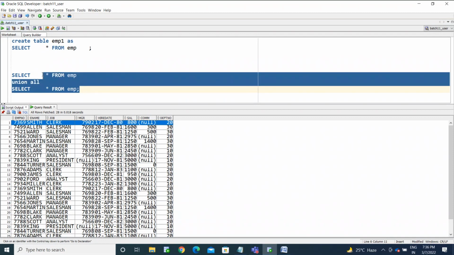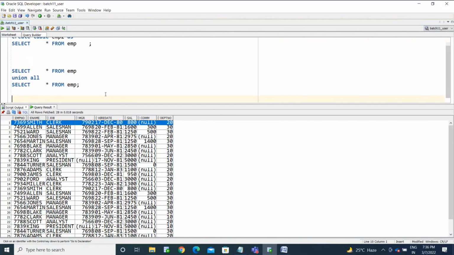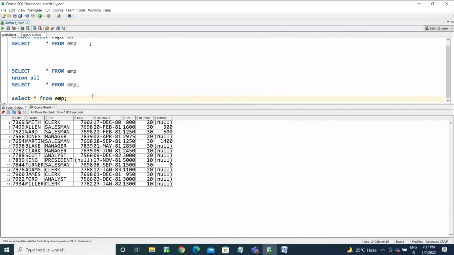Okay, so now if you want to retrieve the data, this is your employee table.